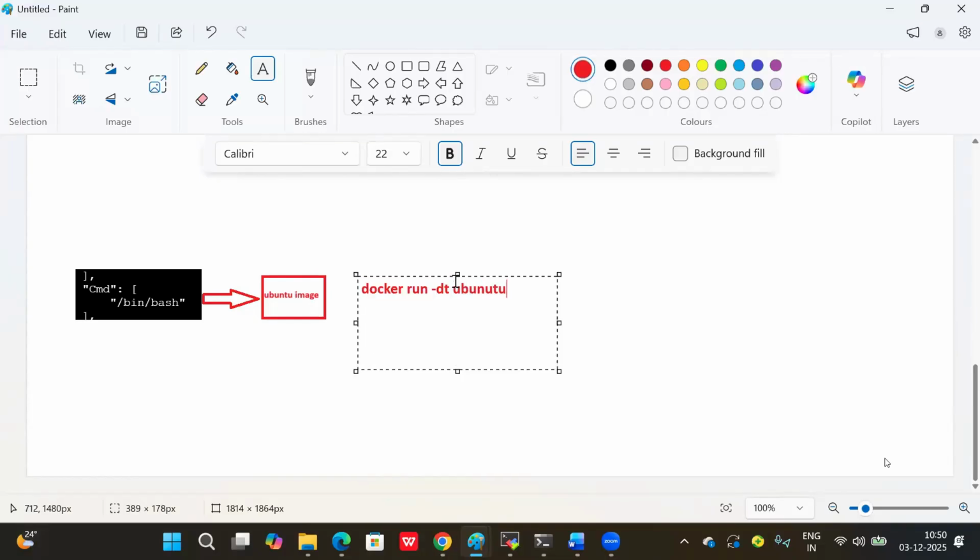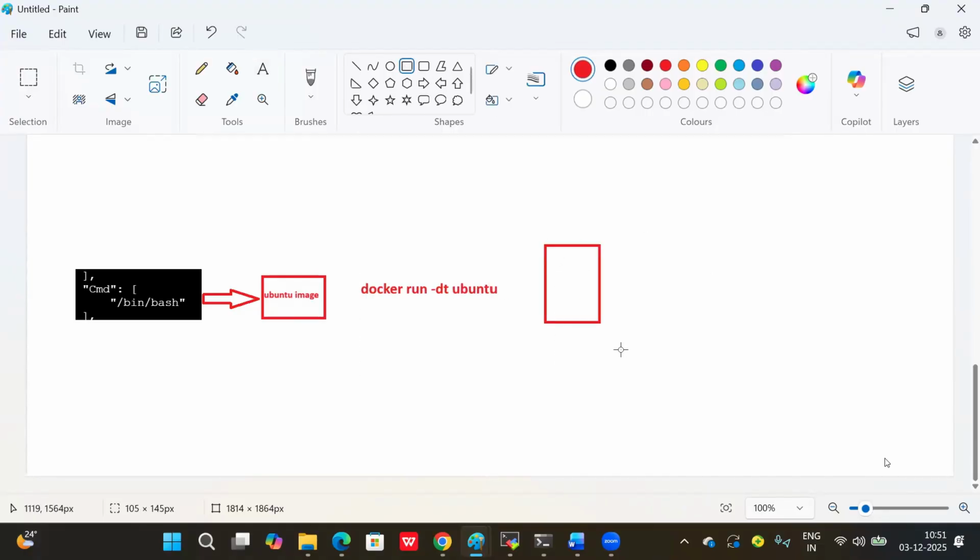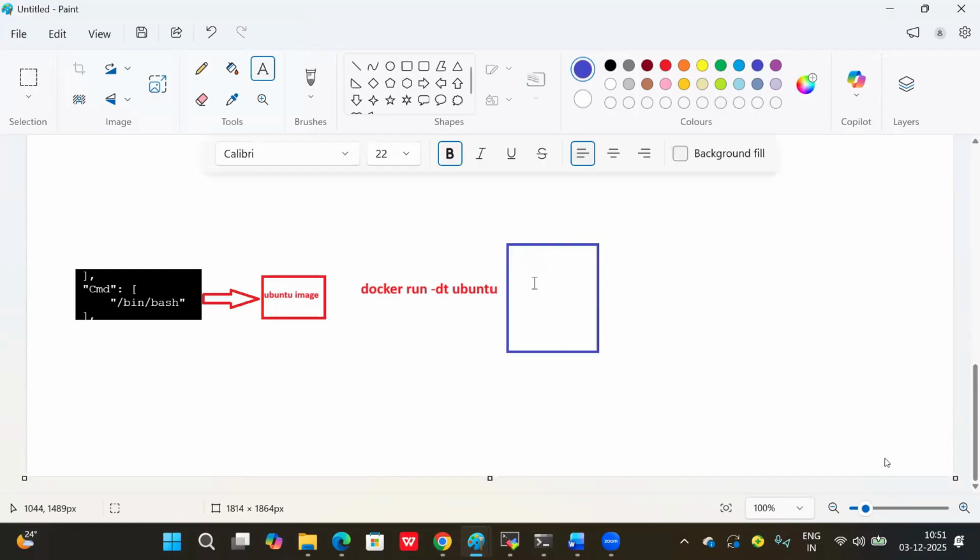If you give Ubuntu, clear na guys? If you give Ubuntu, the container will be created. Inside this container, which process will run as the main process? /bin/bash. This is what we discussed in yesterday's class.